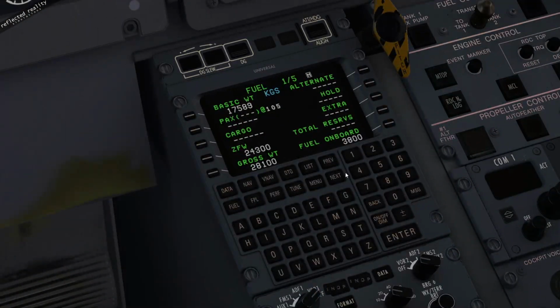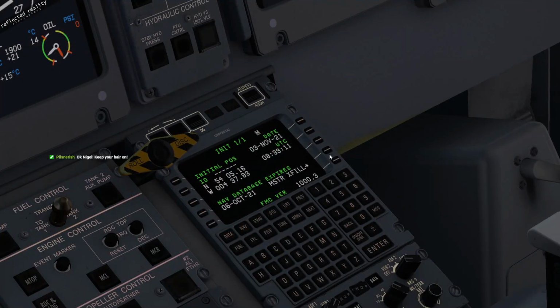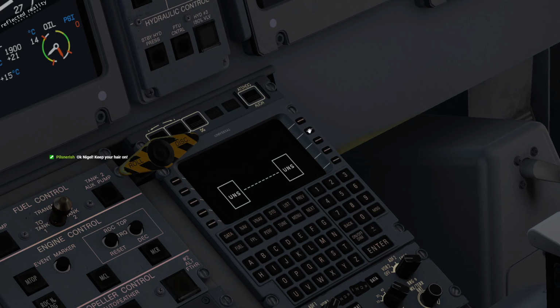We can put the other stuff in as well, just simple figures like, I don't know, a ton for the alternate. And it doesn't have final reserve, so I'm going to use the hold figure for final reserve, 0 for the extra, and that should feed into fuel planning. And we'll simply do master cross-fill from FMS1, and that should hopefully receive everything.